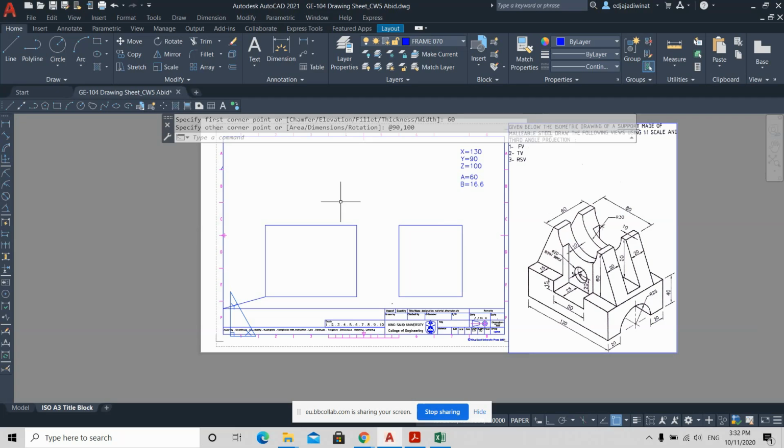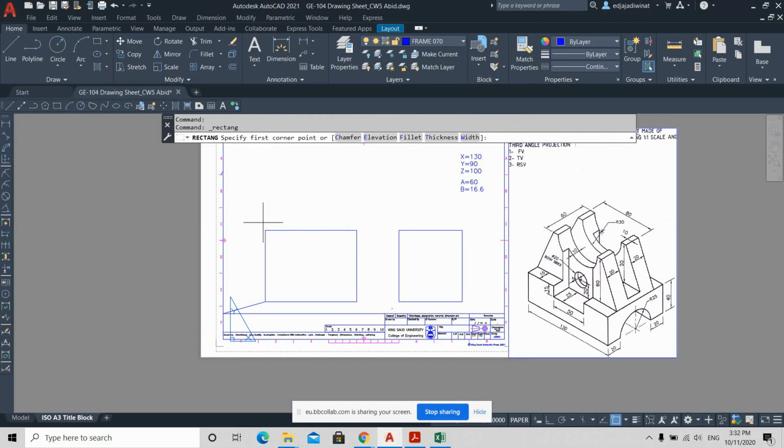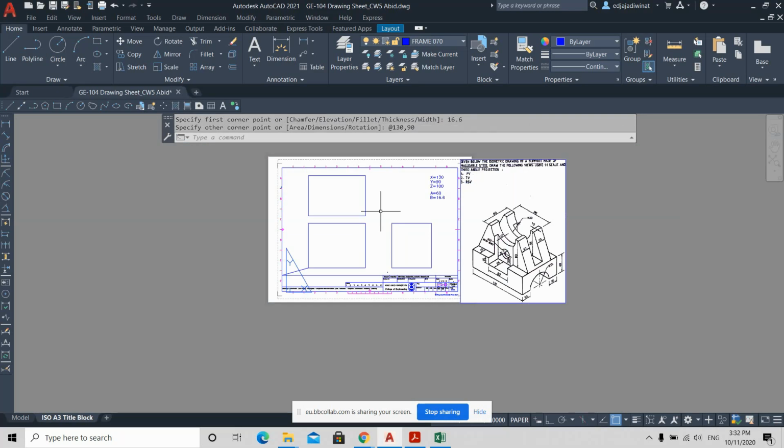There. Another rectangle here, go up. This is the B, 16.6. And this will be the X and the Y. So 130, comma, 90. There.